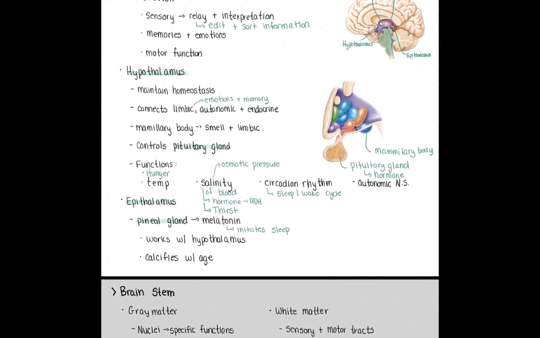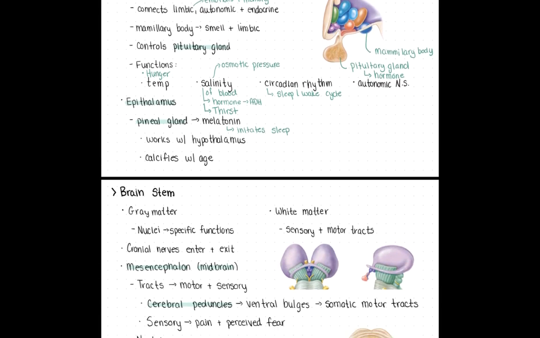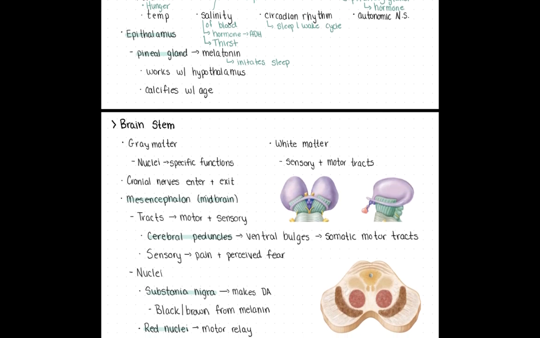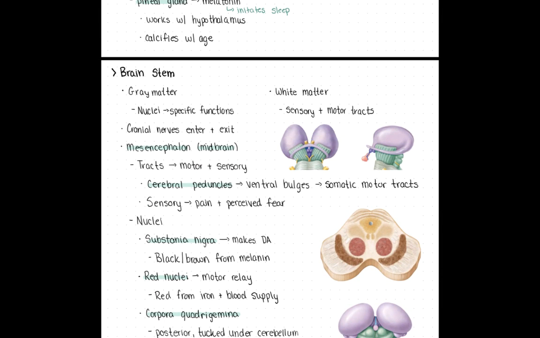If we look back up at this picture here, remember our purple was all our diencephalon. Now our brainstem is going to be all of this in the different shades of green. That's going to be our brainstem. We're just going to go through the structures starting most superiorly and work our way down. Before we do that, just a couple of reminders, some terminology.